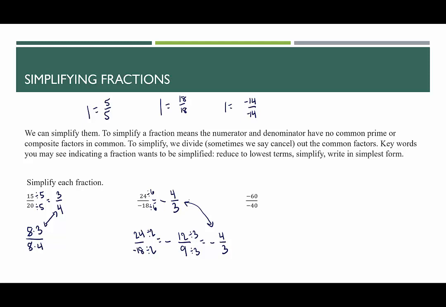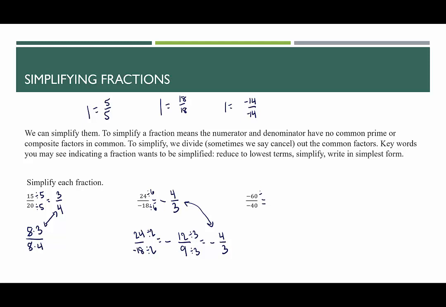In our third example, we have negative 60 divided by negative 40. First of all, a negative divided by a negative will produce a positive quotient. So we're not going to have any negatives. And then what's a common factor between 60 and 40? Well, the one that jumps out at me is 10, but there is a bigger factor. So again, you can do it in 2 steps with 10, and then it would be 10 and 2, or you can do it all at once with 20.